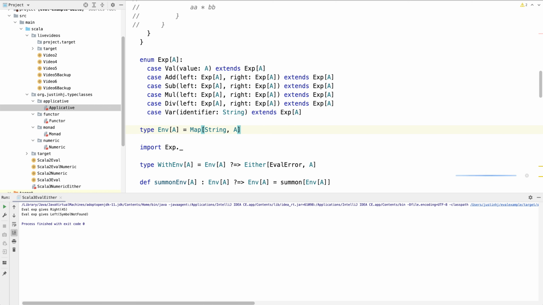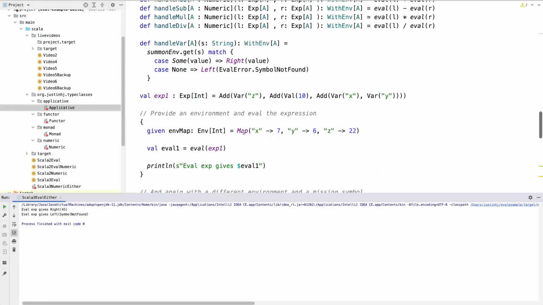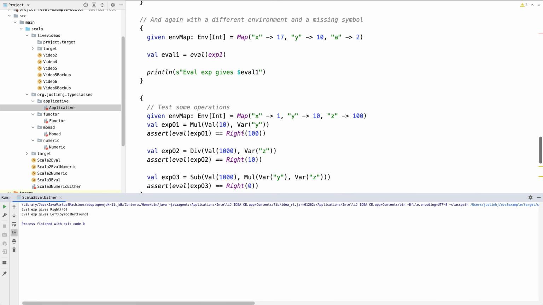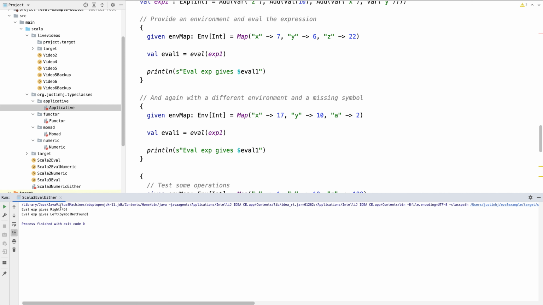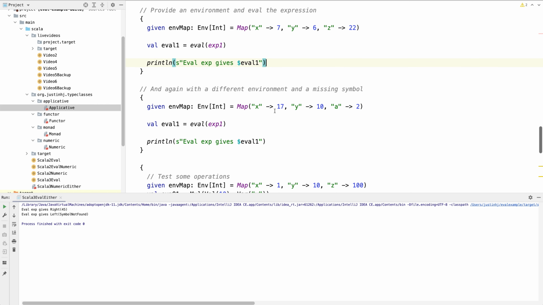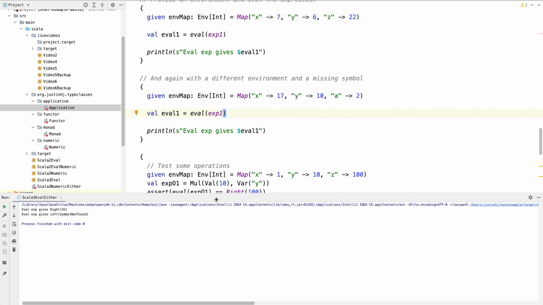So I can go ahead and run the expression evaluator now, and you can see it doing its stuff. We've got two example expressions that are showing their output down here. The first one just printed 45, which means it succeeded. And then the second one demonstrated what happens when things go wrong.